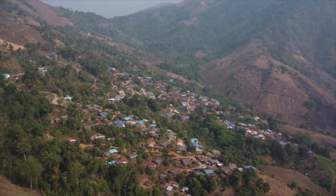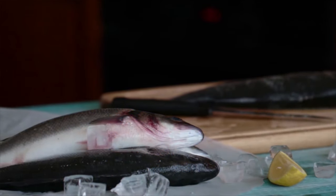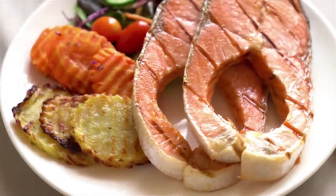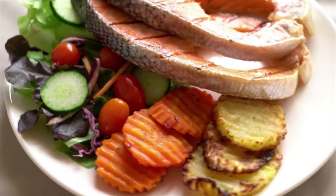Salmon was an important food source for many Native American tribes, and early European settlers also ate it. It's a fatty fish high in omega-3 fatty acids, beneficial for heart health, and is a good source of protein and vitamins. The cold-water fish is found in the North Atlantic and Pacific Oceans.